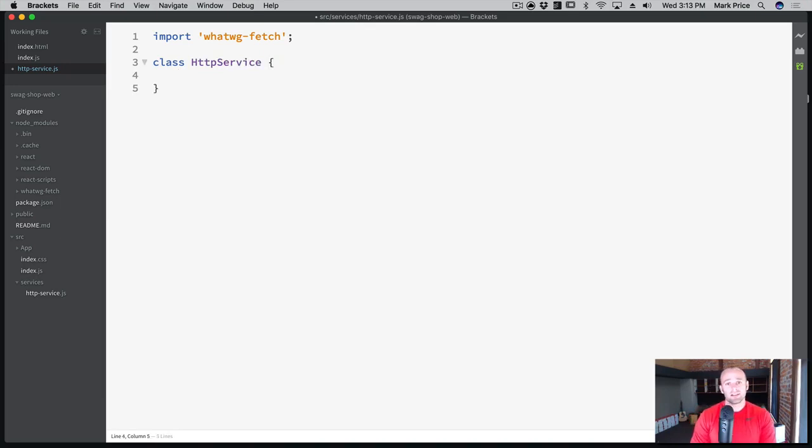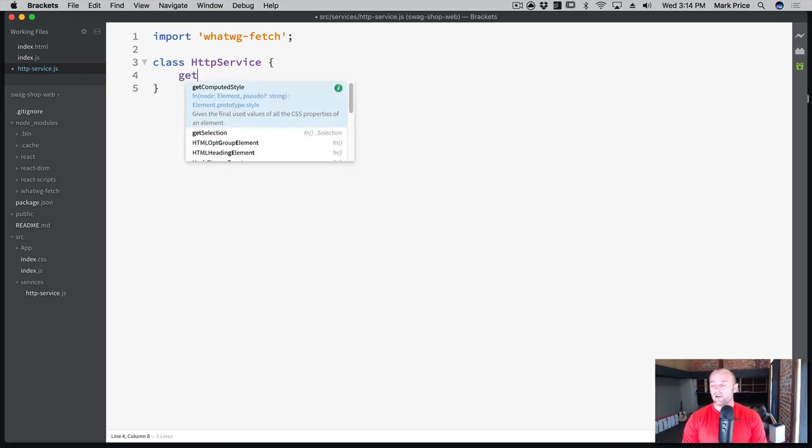A class is kind of like a function object, when you would make functions with a constructor. A function constructor object. That's kind of what we're doing here. This is a reusable class, but it makes more sense to call it a class versus using a function. So what we want to do is create a function in this class that fetches a list of products from the API.